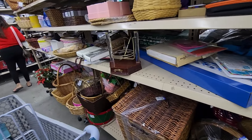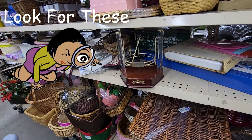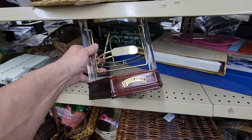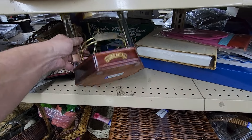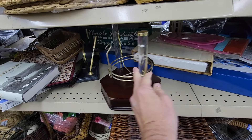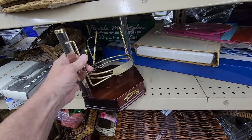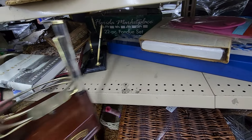On this row, I saw this whiskey bottle cradle. I tell you guys, whenever you see them, look them up, because some of them can go for a lot of money. This one was $5.99 — it said Chivas Regal on it — and online it only goes for $25, but some of them can go for much more.